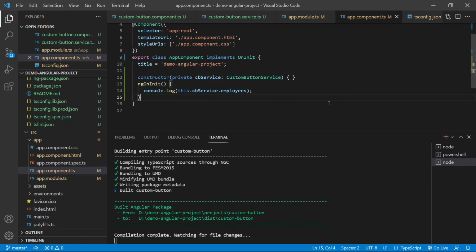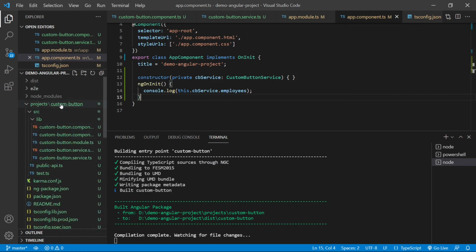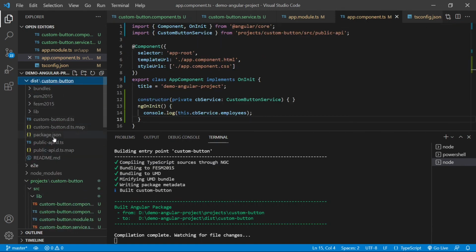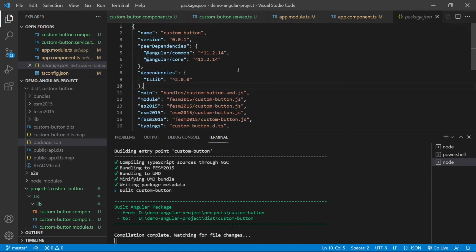So we have successfully created an Angular library and we also published it to the NPM store. Now do remember that every time you make a change to your package and try to republish it to the NPM store, you will need to update the version inside the package.json file. So if you go inside your package.json file inside the dist folder, now if you try to republish it, you'll need to change this first. You'll need to increase the version because NPM won't let you update the package that you have previously published with the same version number. It expects an upgrade from you, so you'll need to increase this. So that's pretty much it.